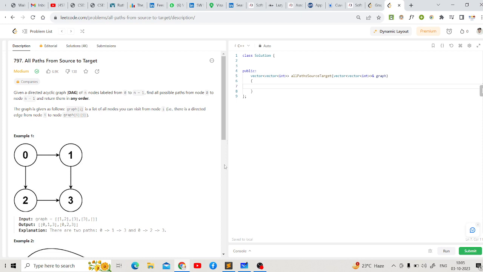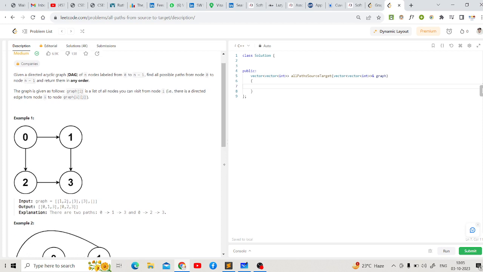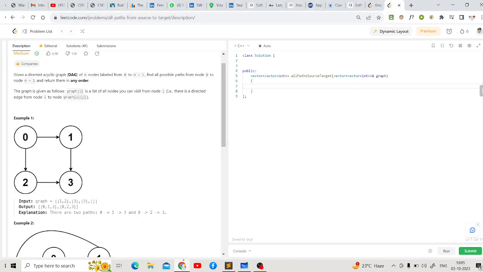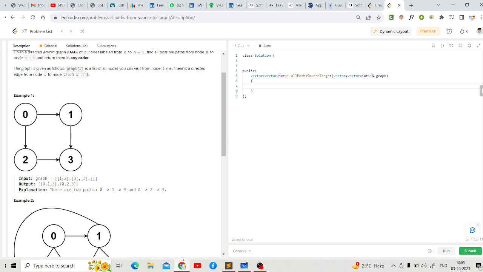Okay, so we are given the graph. Let's better understand the problem statement using an example. Okay, so let's take this example. We have this example 0 1 2 3.